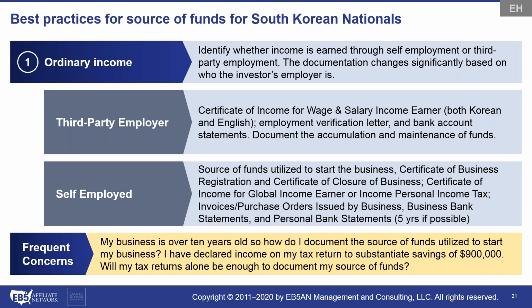so that it is fairly easy for us to demonstrate that this person had the business, right? And then, like I mentioned, the certificate of income for global income shows both business income and salary that they earned as a W-2. And if they can find invoices and purchase orders issued by the business, always helpful. And for business bank statements, I always recommend 5 years. Try to find 5 years. If not, then whatever you can find, but the more the better, of course, plus personal bank statements if related. Okay, next, move on to the next slide.